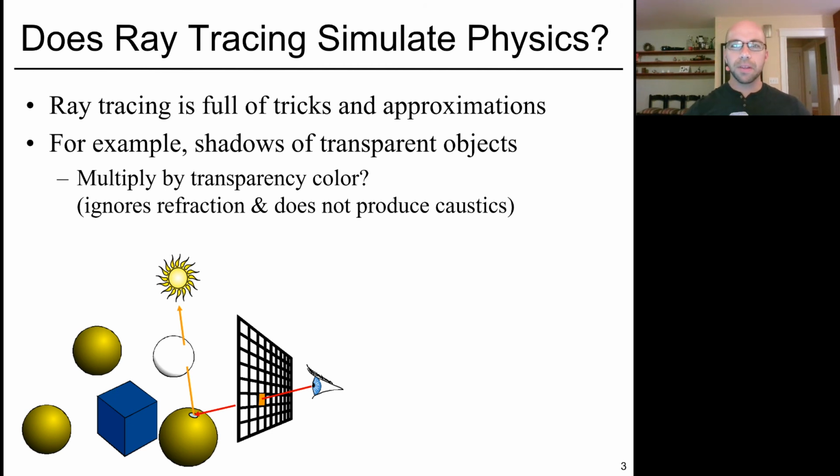For example, our transparent objects in this class, so far at least, really can't cast a shadow, because shadows are quite complicated for transparent things, or you can't have a lens that takes light and focuses it at a point. Anything where the light takes a nonlinear path to its destination in a way that's hard to trace in the backward direction prevents us from being able to render phenomena like caustics, which are caused by light focusing and being redirected in all kinds of crazy ways within a scene.